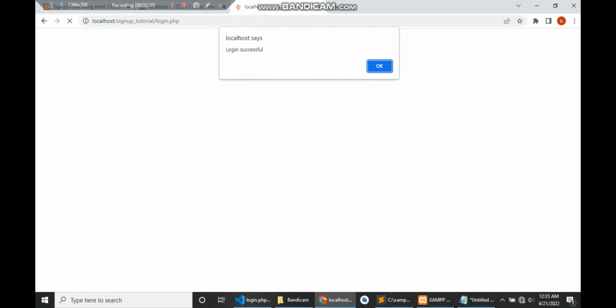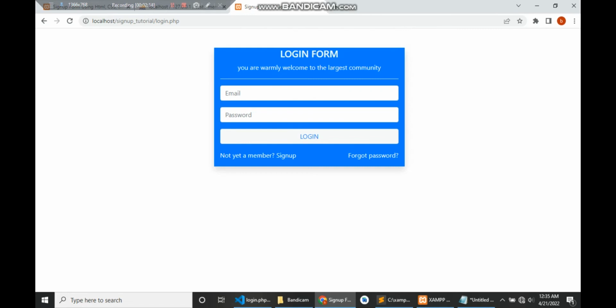In the next episode I will be creating one-factor authentication. From here our system will lead us to a place where we'll just input our pin codes. Some pin code will be sent to us through our email.